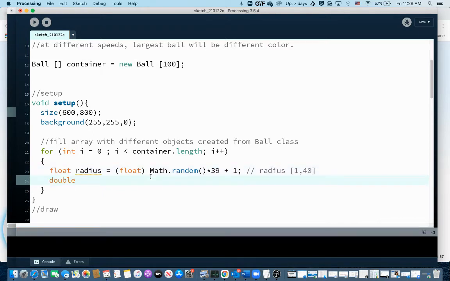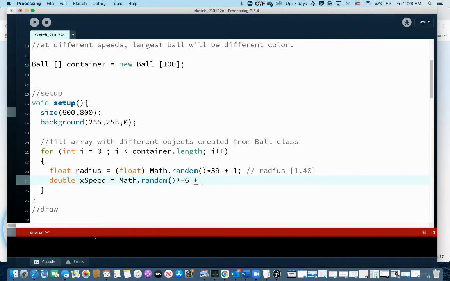Okay, then I also need to set my x speed here. So I'm going to do x speed, which is equal to, and I'm going to do this as a random integer as well. So I'm going to go Math.random, and I want this to go to the left and to the right, right? And so I'm going to do times 7 here. Let's do 6. Okay, I don't want to worry about half integers here.